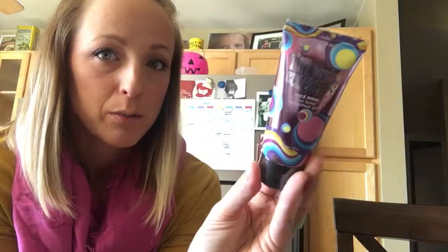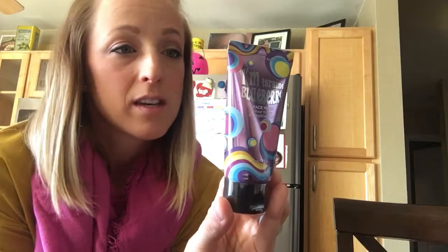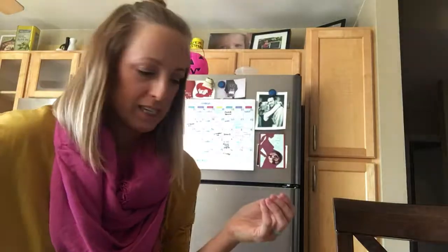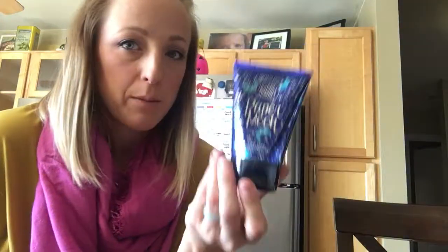is the I'm Turning Blueberry Face Mask. I love this one — it's a play on Willy Wonka. It's supposed to be a very nice, soothing on-mask made with blueberries and yogurt, so this should be a really great one. I'm excited to try that. I also did a couple giveaways for my launch party — I gave away a lip balm and a Big Fat Yummy Hand Cream, and I already purchased the chunk I gave away as well.